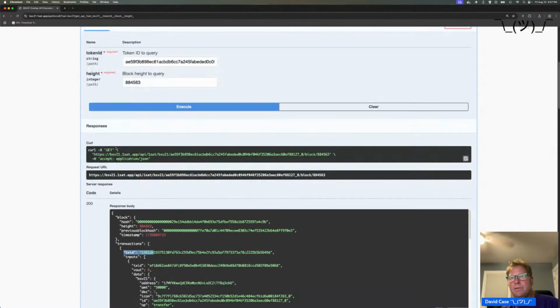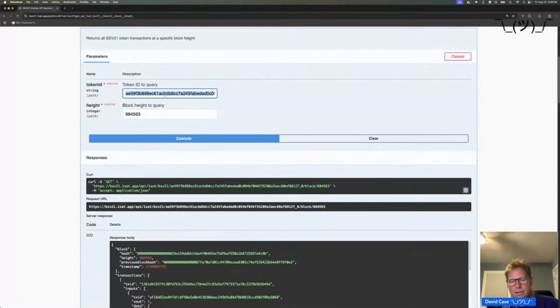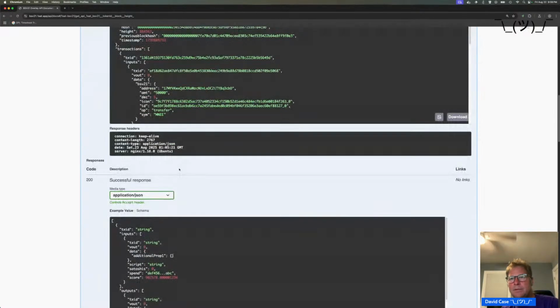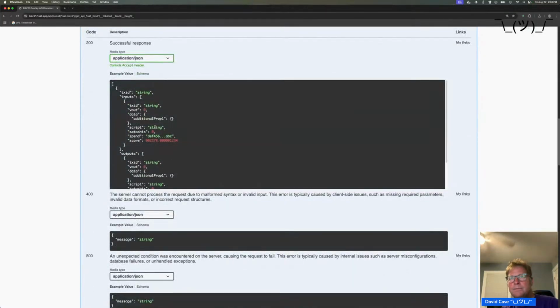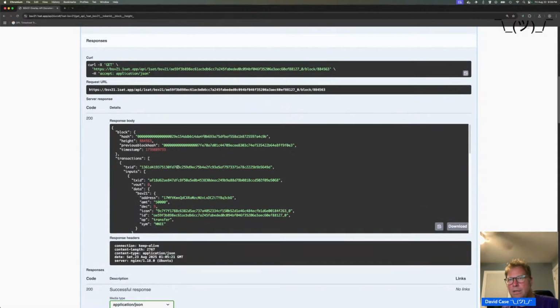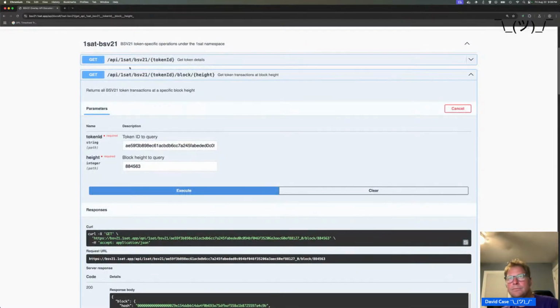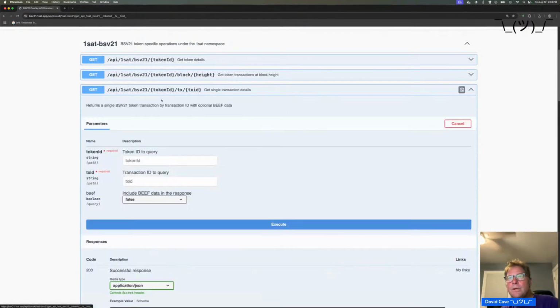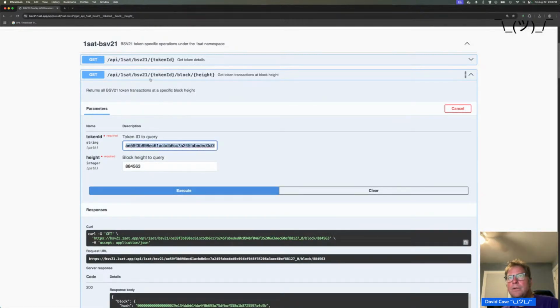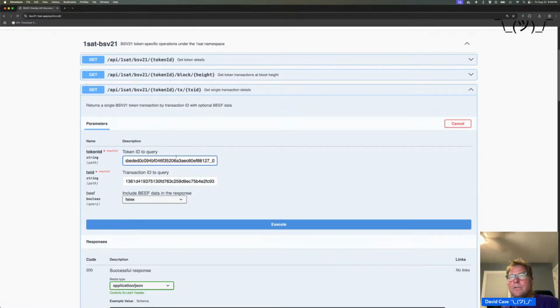Now we also, let's go to, actually, I want to copy this value. All right, so this will look up a specific transaction in that same format.